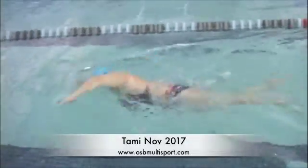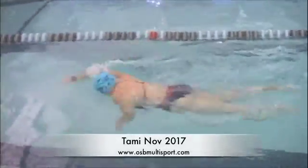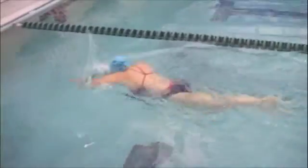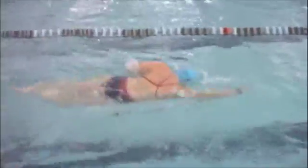So you have a good reach forward. Your extension is pretty much right in front of your shoulder, or just slightly off the side, as it should be. Your left hand may enter the water just a tad bit earlier than it needs to. That's a really minor thing.